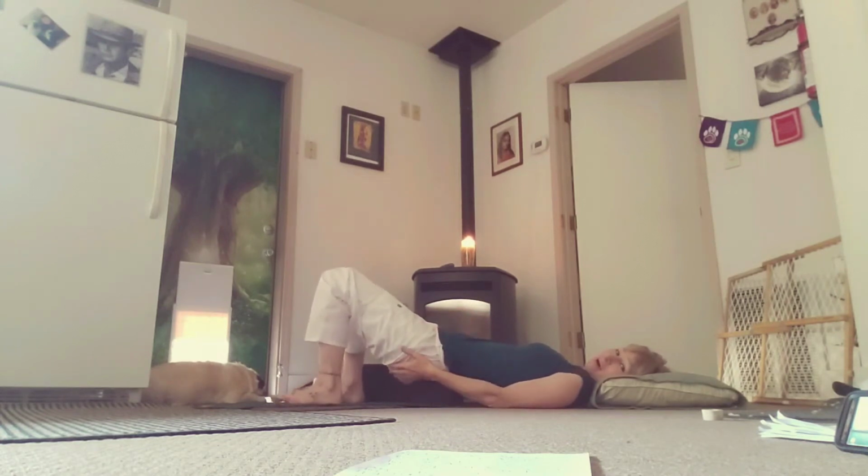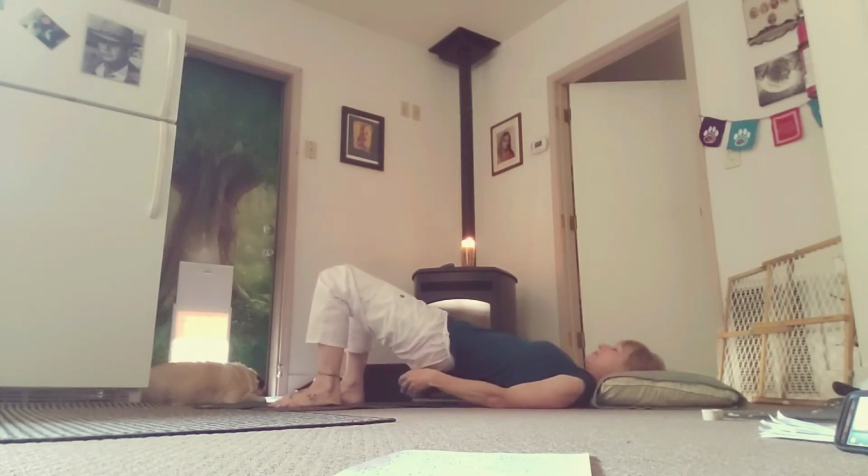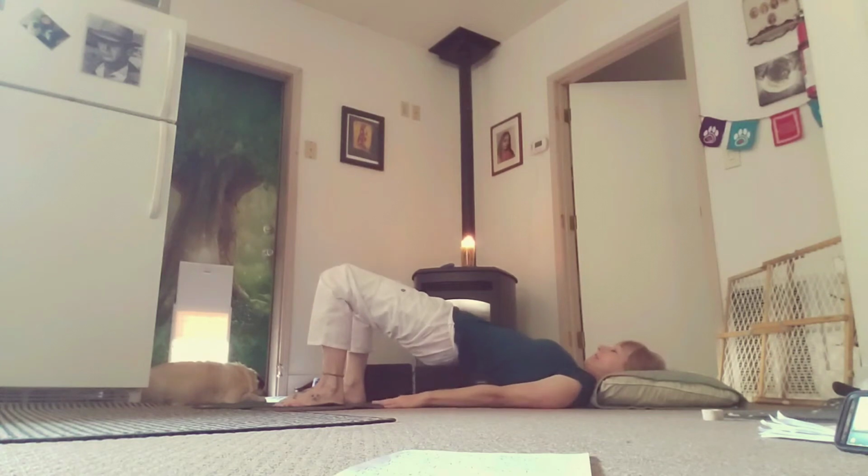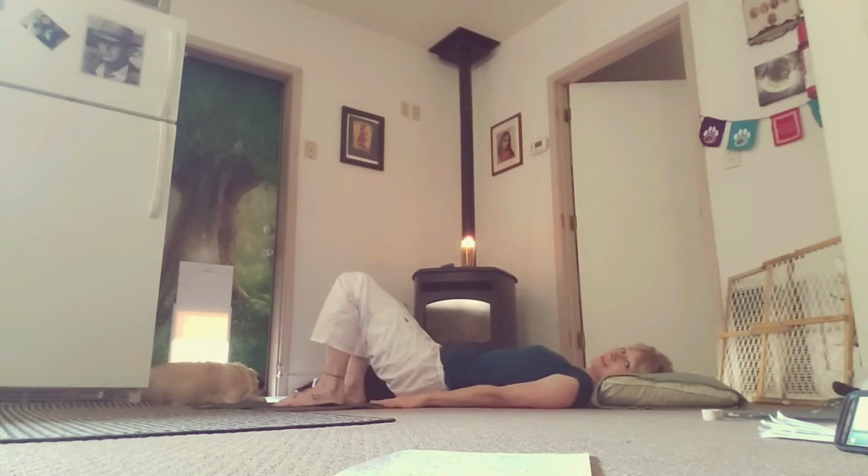Lift your hips up off of your block. And then raise and lower your hips up and down a few times in a moving bridge. Inhale when the hips are up and exhale as they come down.